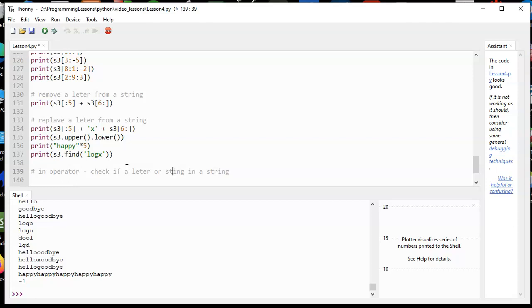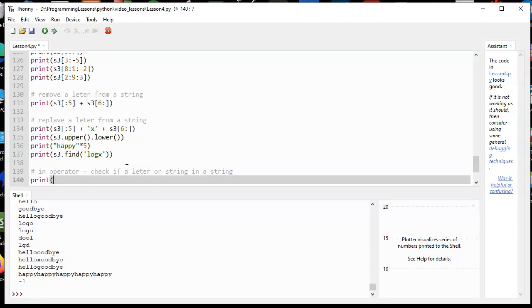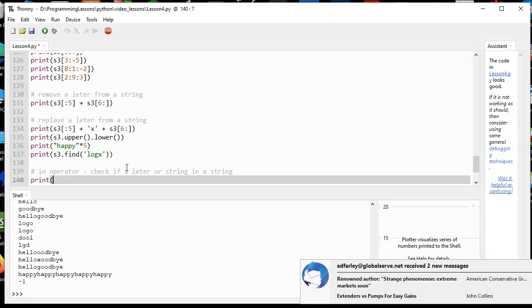Okay, so the in operator is used a lot. We just use the print statements because we want to see it. Oh, we just do the G first. Print G in S3.